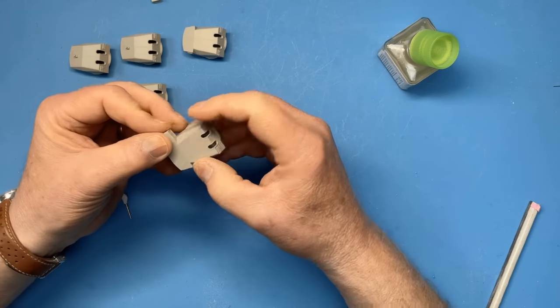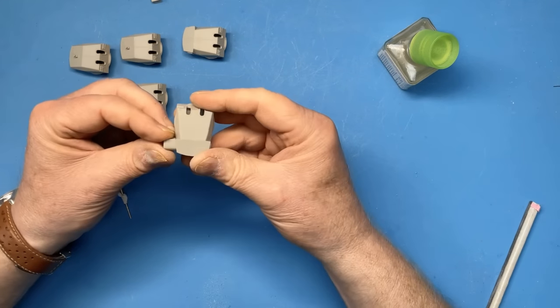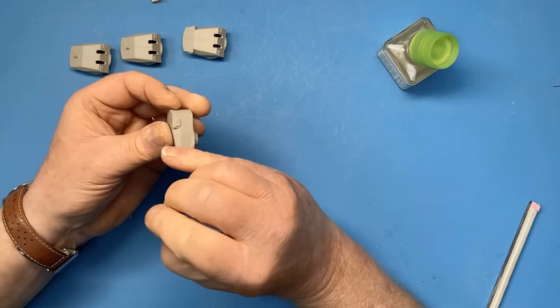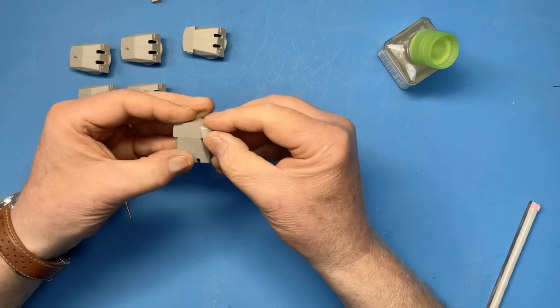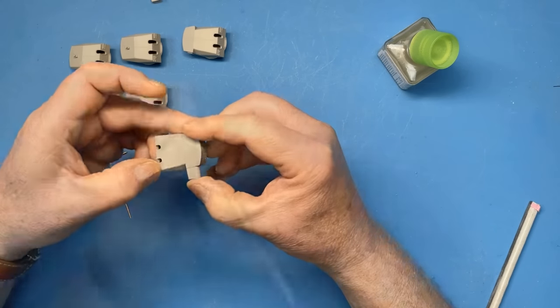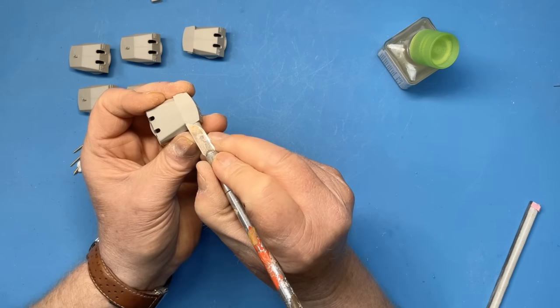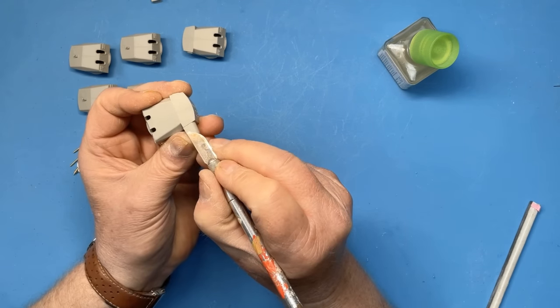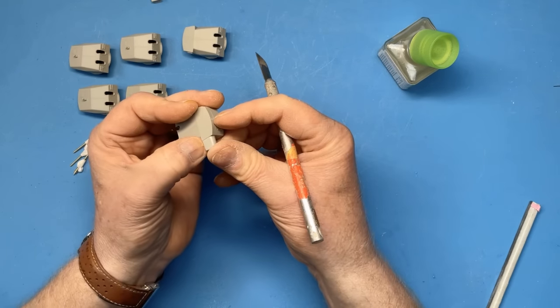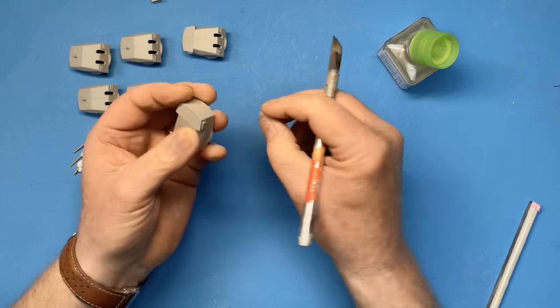The slight problem with the fit of these is that with these mounting pegs on the side, it pushes the rangefinder forward a little bit too much. So it's not in line with this step in the turret roof, and it needs to be. That should be a continuous straight line along the front there.